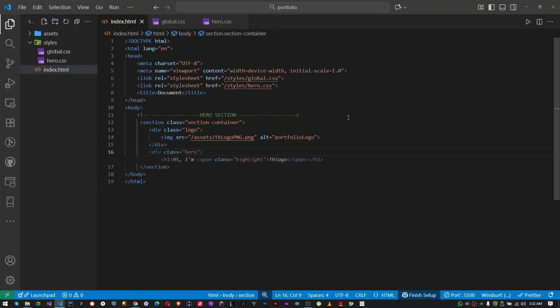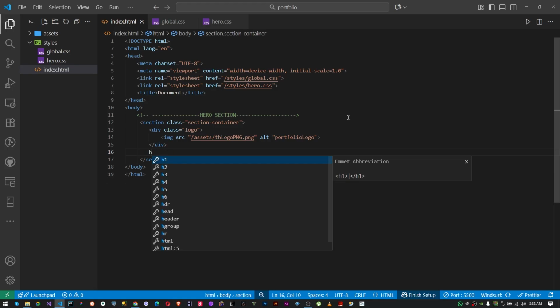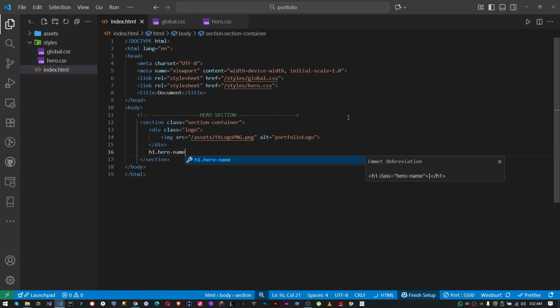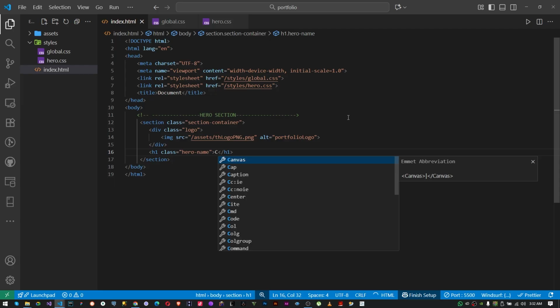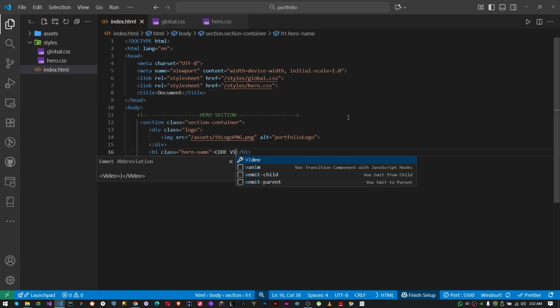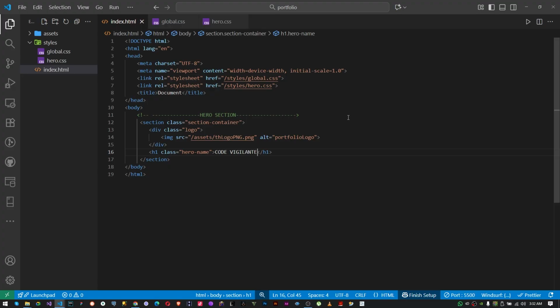So we need the header, that code, this and that. We're going to say h1.hero-name. Let me just call it that because it's code. Now make it block code, then a line. That's 2. Then we'll want a p tag that will say always active, bring your code to life. Always active, bring your code to life, right?